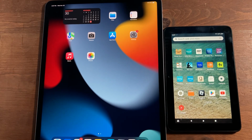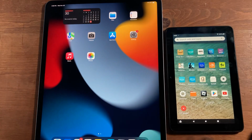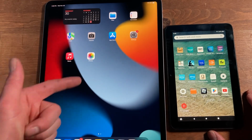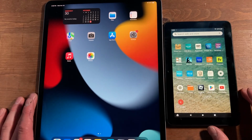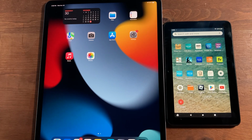I mean, for just basic internet browsing, if you want to watch some videos on this, it'll be just fine too, as long as you're okay with a 7-inch device. Again, ebook reading like on Kindle is fantastic because it's so small and it's so light. It doesn't hurt your hands over time. This is a bit harder. Don't want to drop this thing on your face if you're laying there in bed. This won't hurt as much. So, yeah, you all let me know what you think.